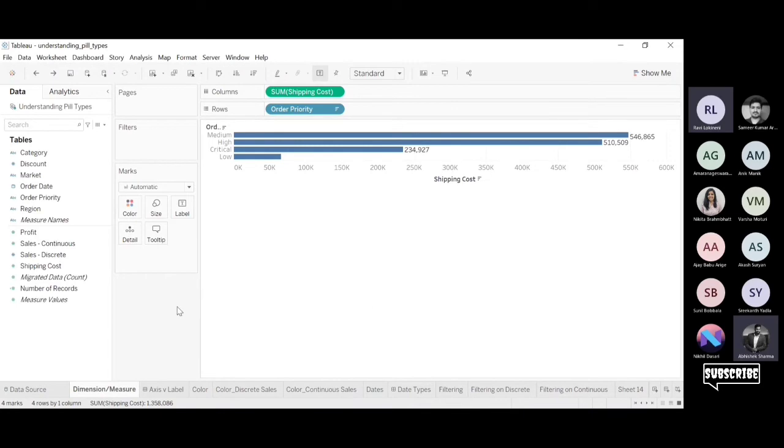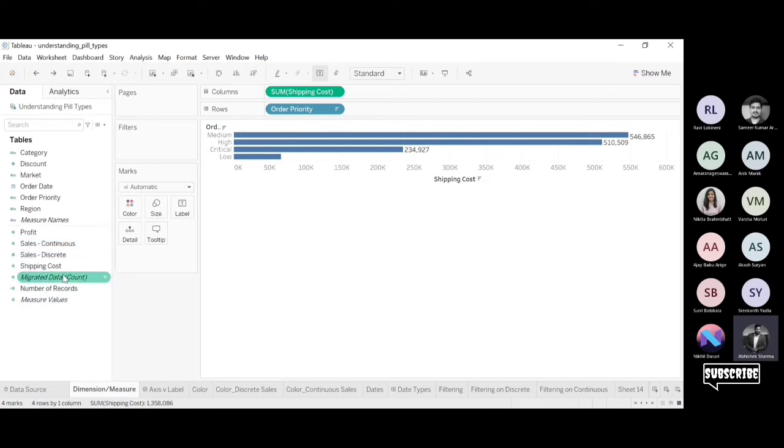Yes. Okay. So in here, as you can see now on the left part, your table is mentioned and all the fields from the table are listed on the left. All these fields that you are seeing before this particular line are my dimensions, and all these fields that you are seeing after this line are my measures. So by default, as I told you, all your blue pills are your discrete variables, and all your green pills are your continuous variables.